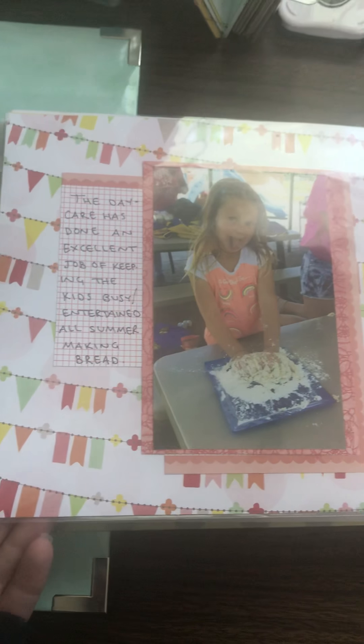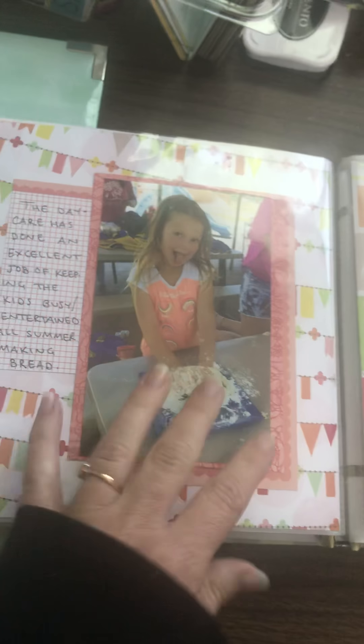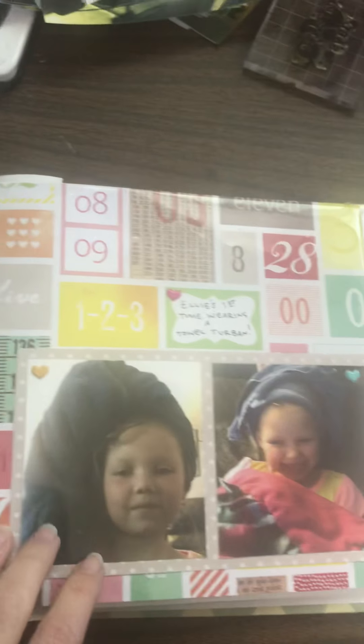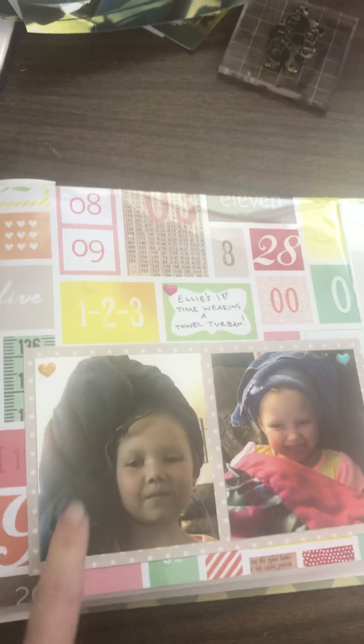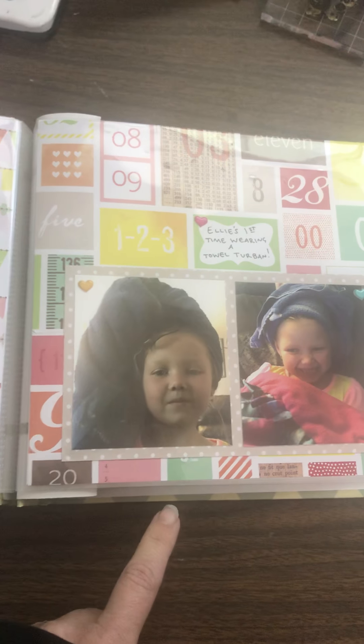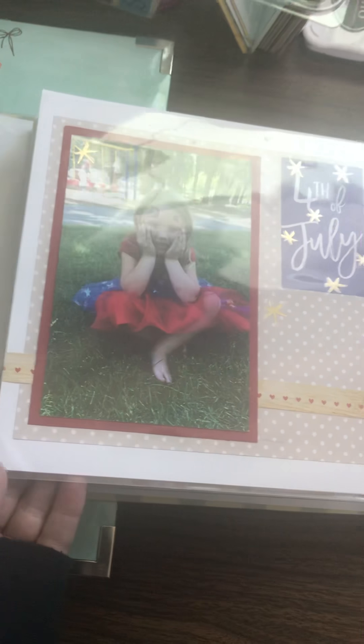Using a paper that has a bunch of words — using a bunch of those that was in my kit pulled out for the summer. A little movie page, a root beer float, and face painting at a local event we went to. This was so funny — I didn't know what she was doing because this was taken a year ago and I can't remember the actual memory, but she looked kind of like a dog looking for treats.